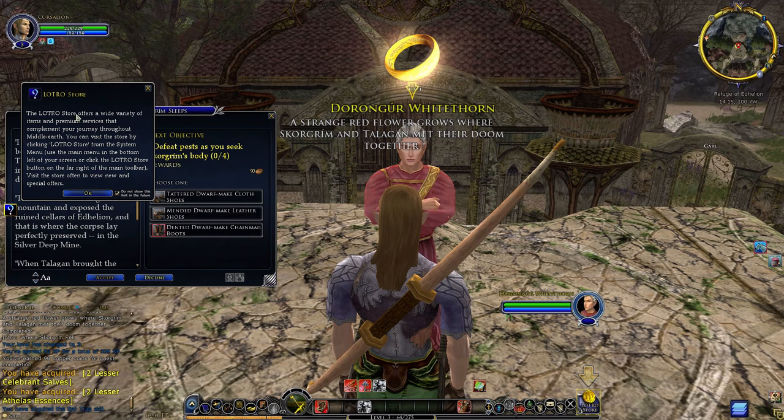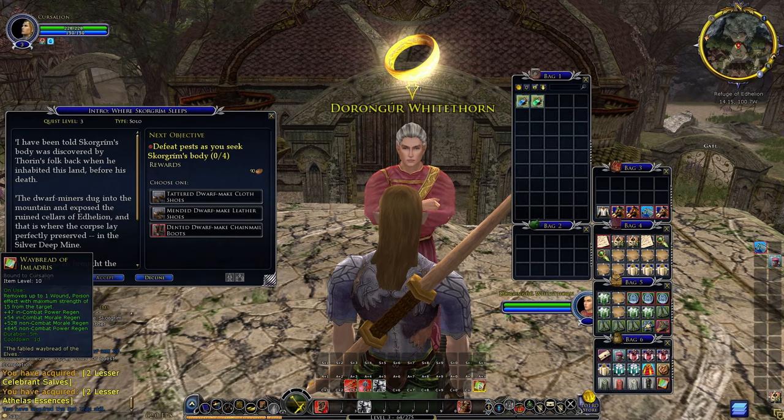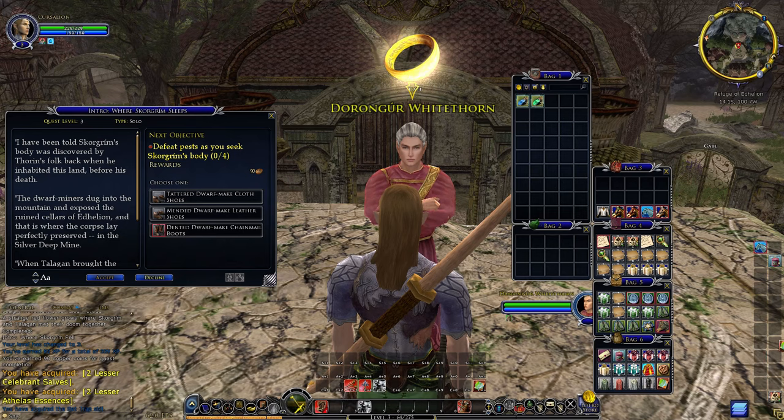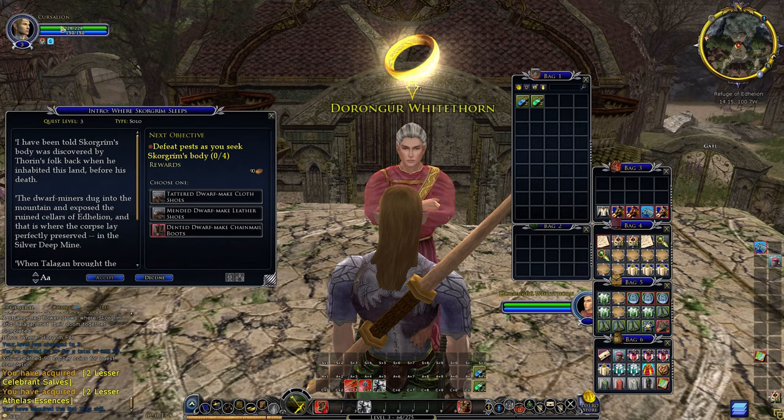Grabbed another level. It's introducing us to the LOTRO store so that we can buy all kinds of stuff. Should we choose? I'm going to move this. This is more like a food item. Typically I have my food items over here, and this is where I slot my potions, which are morale potions and power potions. So you'll see up here the green bar is our morale, basically our hit points, and the blue bar is how much power we have. That would be like mana in other games.